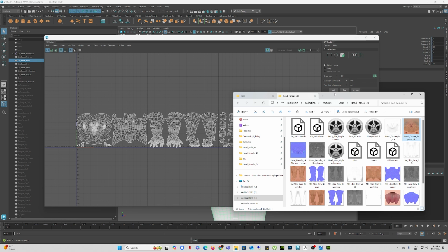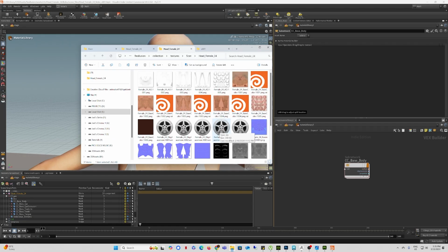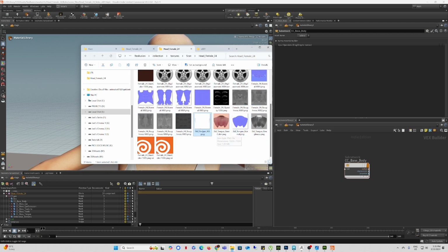So I'm not going to show you all this. I just wanted you to know how the UVs are set up. Okay, so here's how I named it for this temporary test. It's just female 24 AO and corresponding with the Udims. I said 1001, 1002, yada yada yada. And then base color, they just have to be all named the same. Like female 24, then the type of map, and then the number. I'm sure you already know this, but anyway.